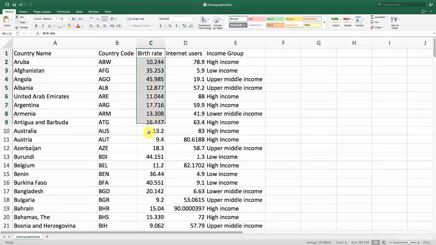But all we're interested in here is birth rate. So basically we want to see if there's any dependency or association between birth rate and internet users. Is there any visible correlation that we'll see on the chart? That's what we'll be doing in this section of the course, and we'll get started right away in the next tutorial. I look forward to seeing you there, and until next time, happy coding.